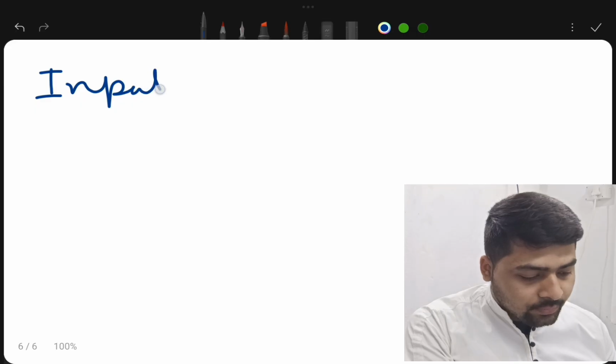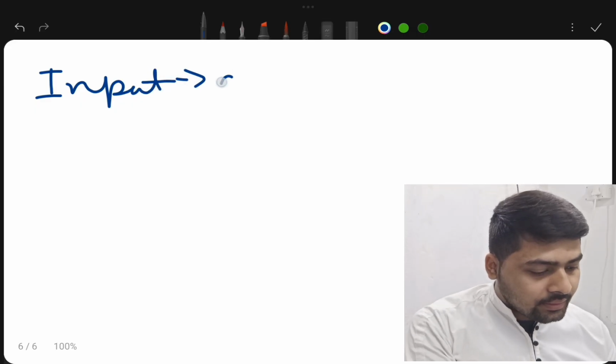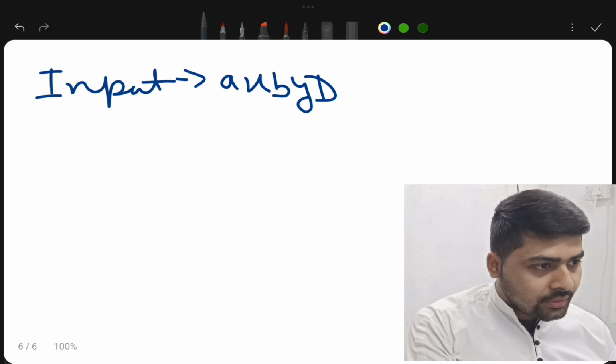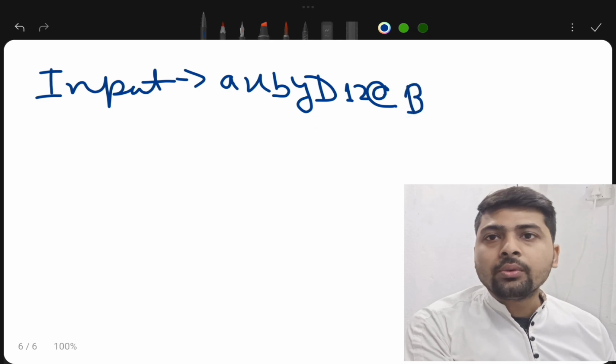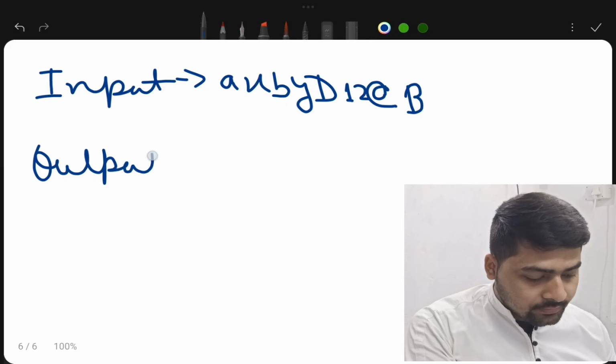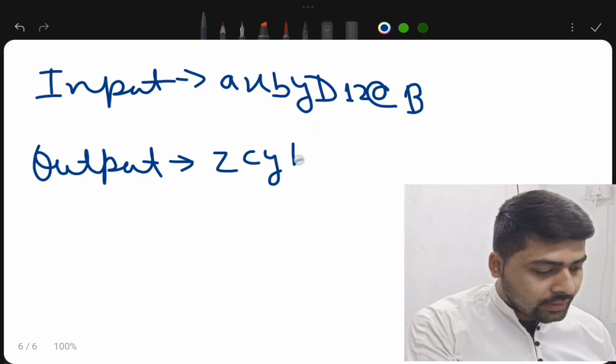So the user will input any word like this: A, X, B, Y, capital D, 1, 2, at the rate, capital B. We need to represent the output as Z, C, Y, B, W in uppercase letter.